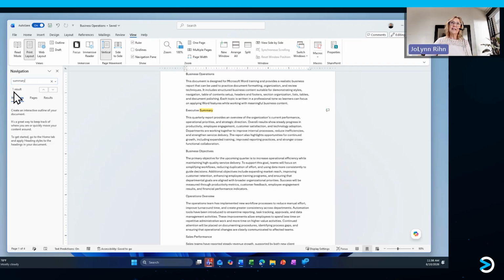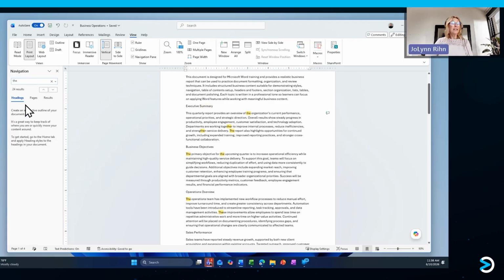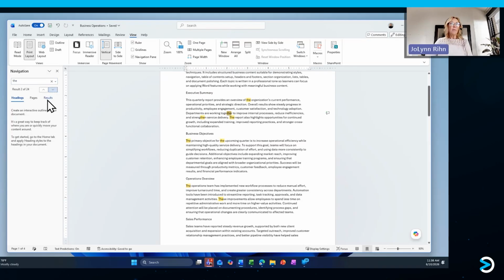You can see that it's telling me there's one result. I can use these arrows to navigate those results. Now let me do a different word that's going to show up a little bit more, like the word the. There's 24 results. I can use the arrows, like I said, to navigate the results, but there are these 3 tabs: headings, pages, and results.